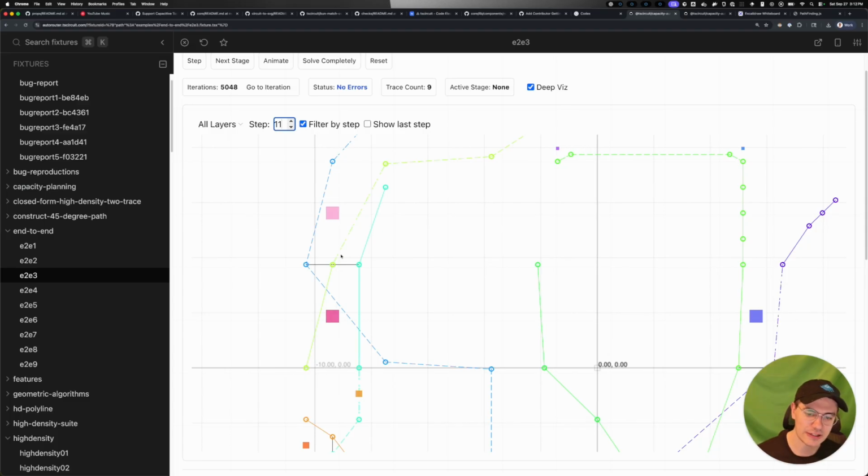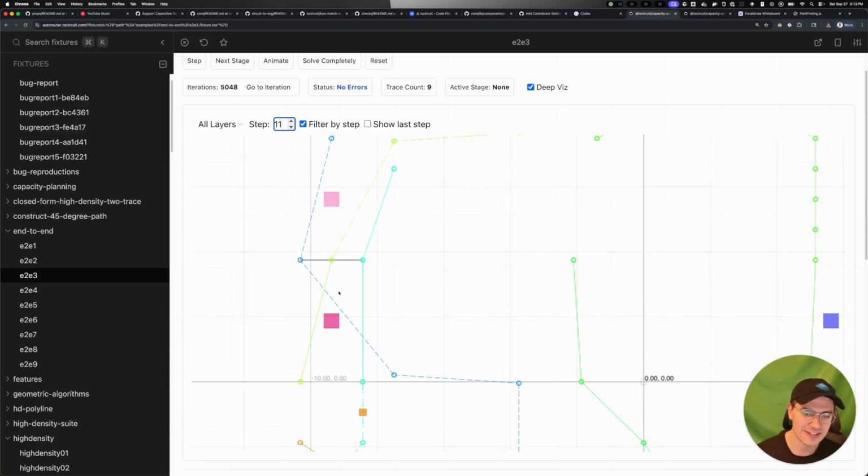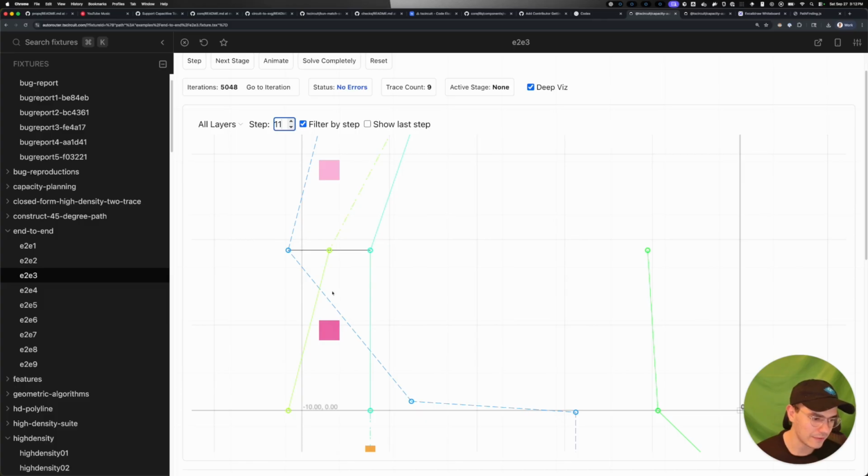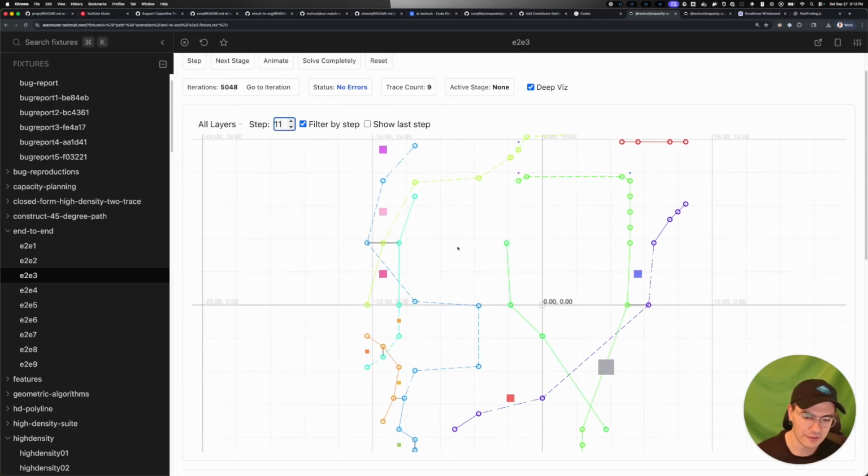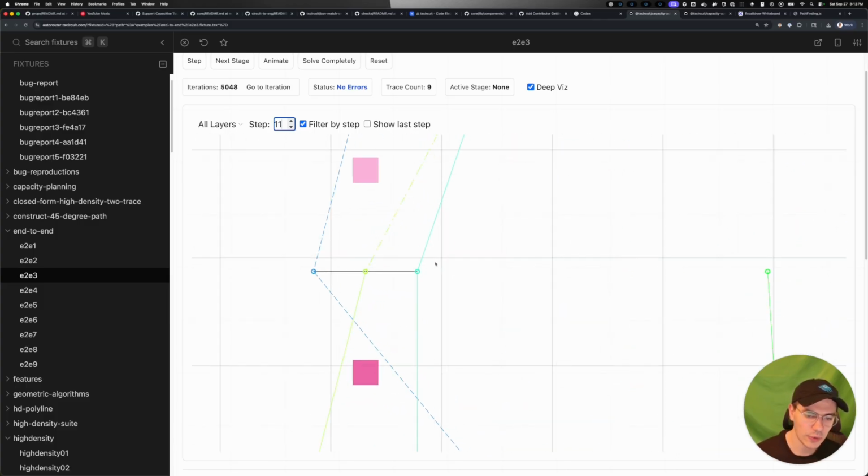What unraveling does is, we're looking at the output of the unraveler right now, and we want to determine the exact output layer for each of these points along a trace.